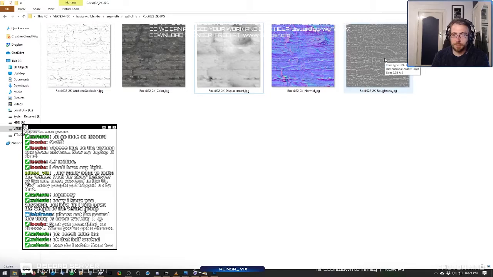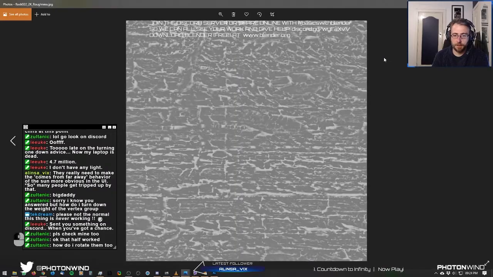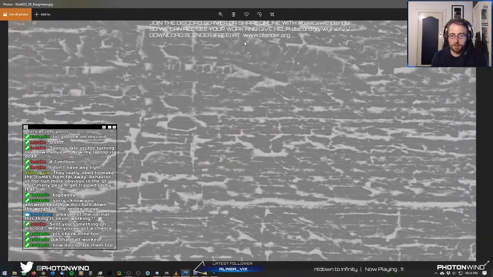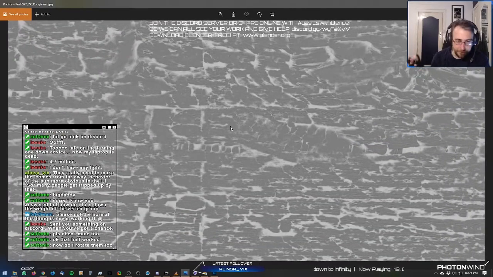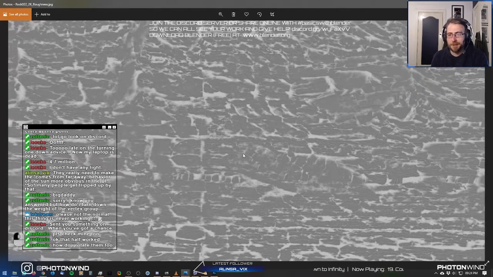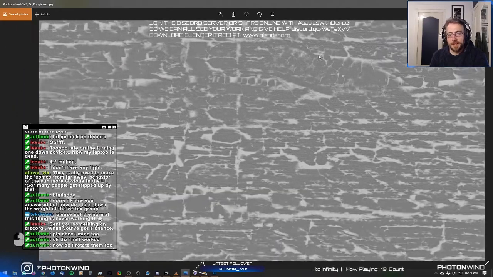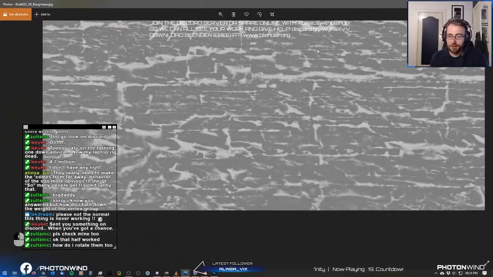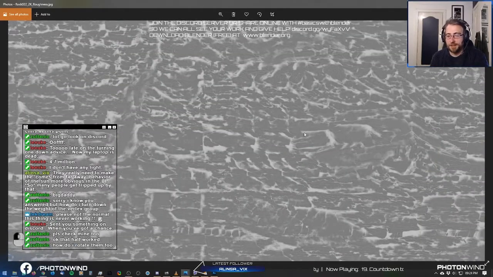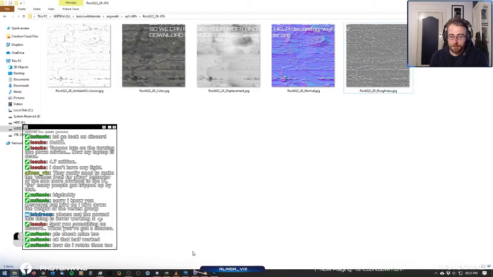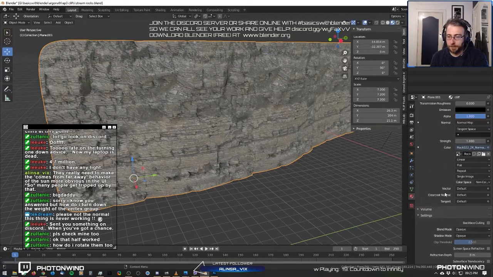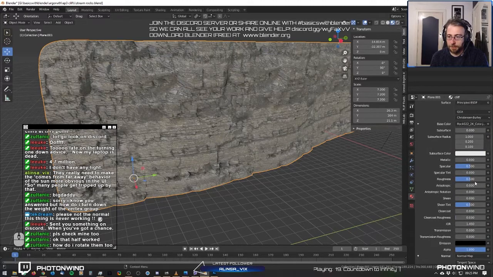But there's one called roughness. So roughness bakes into its data about the roughness of the surface. So that's sort of how shiny and glossy or rough and rocky basically it is. So if we go into our material, there is a thing called roughness that corresponds to this.